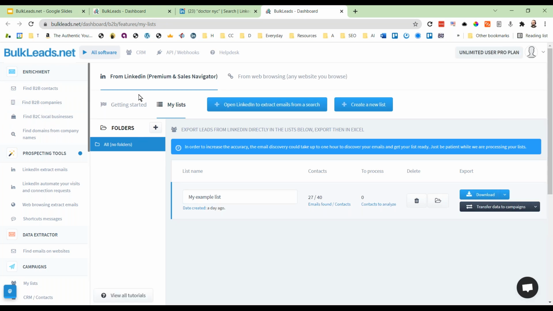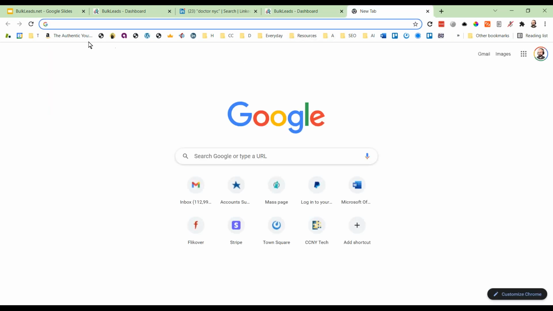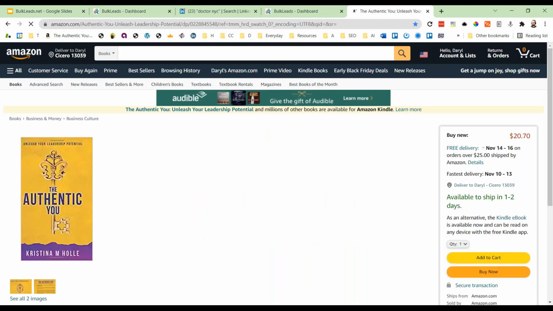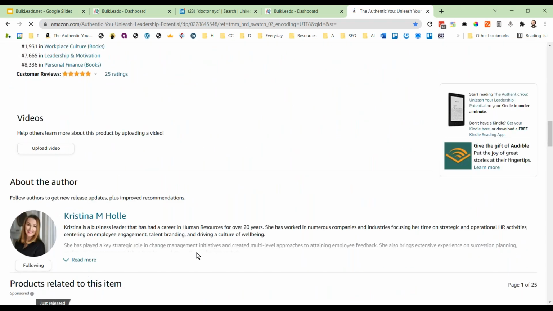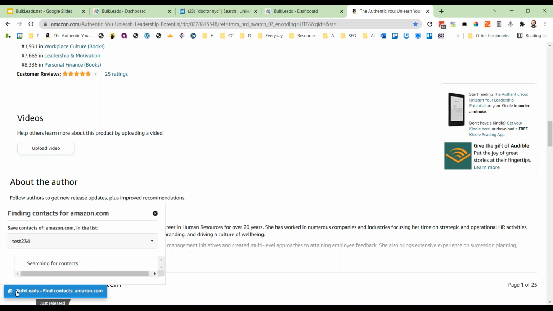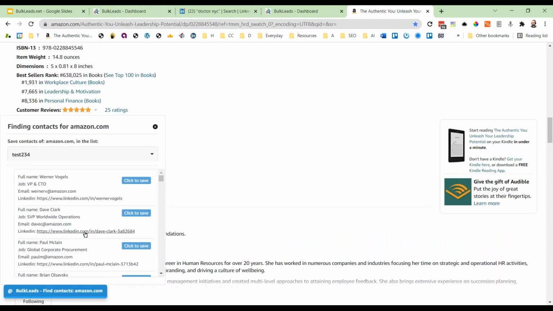Okay, cool. So that's the LinkedIn tool. All right, and you're able to do all of that with it. And once you have the website, let's say, let's see if we go to Amazon, okay, and we look, see there's a little @ sign. So you can find people at Amazon that have Amazon email addresses.